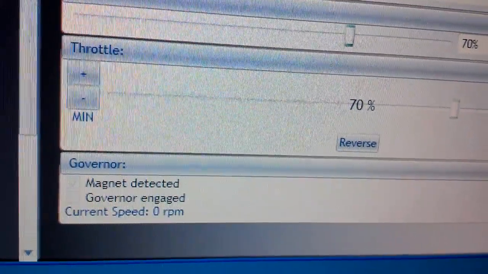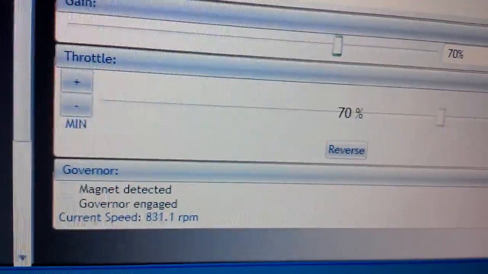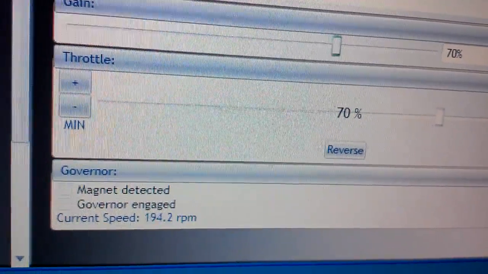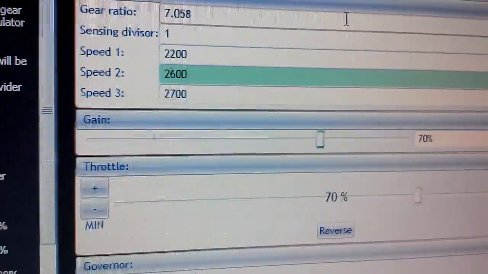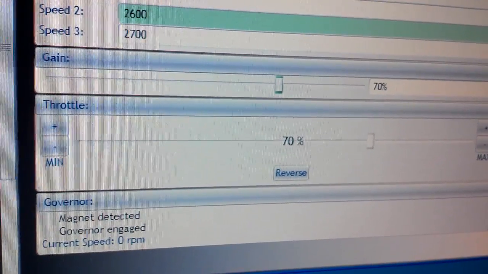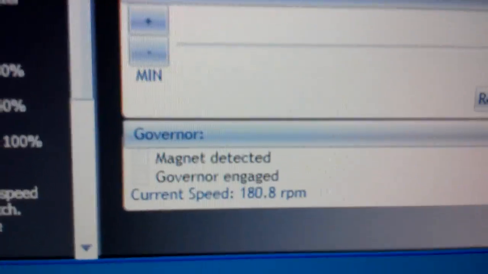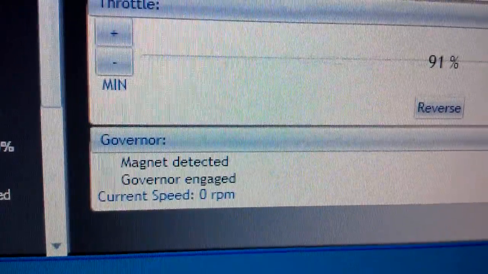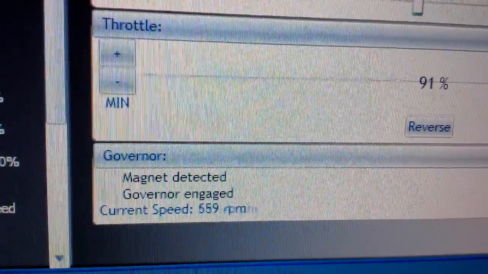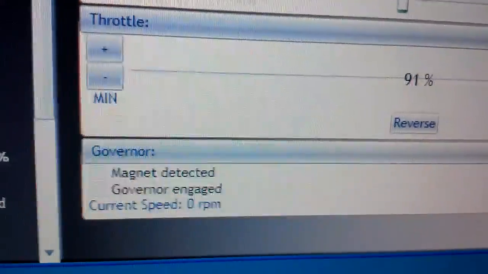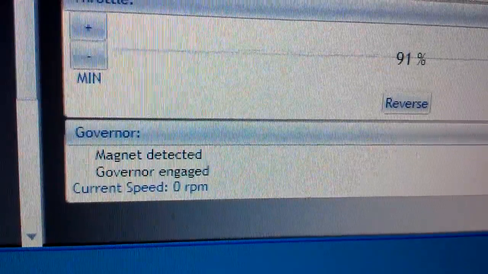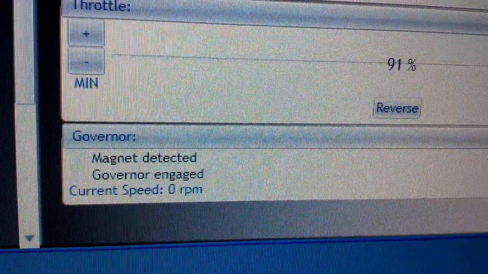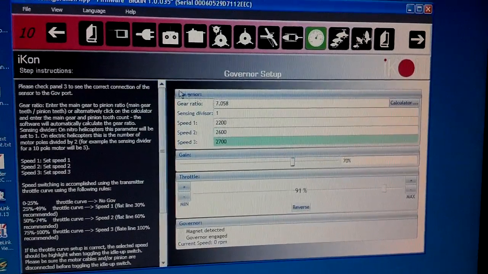And we're going to throw the starter on here real quick. We're seeing RPMs, and we're showing that we should be in idle up 2, but we don't have a governor engaged. So even if we switch to the other mode, I still get the same. If I reach in here and spin this around again, make sure the magnet's checked, there's our magnet checkbox comes on. So it appears to be calibrated correctly.